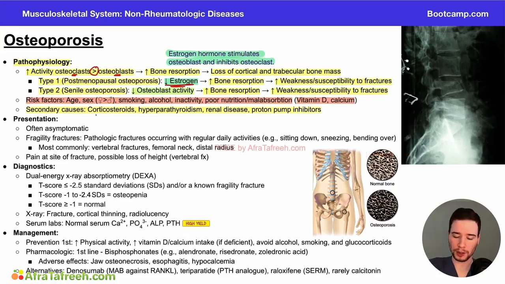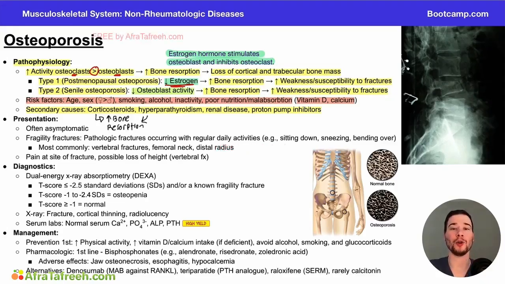So steroids are going to lead to increased bone reabsorption, and this is also what we see in hyperparathyroidism. Remember, the parathyroid glands release PTH, or parathyroid hormone, to stimulate the bones to actually release calcium into the bloodstream. Contrast this with calcitonin, in which calcium from the bloodstream is actually going to be deposited in the bone. So hyperparathyroidism, an excessive amount of PTH release, is going to lead to more bone reabsorption, leading to an increased risk of osteoporosis. Now, in renal disease, we end up having decreased calcium levels, and this is for a variety of different reasons.